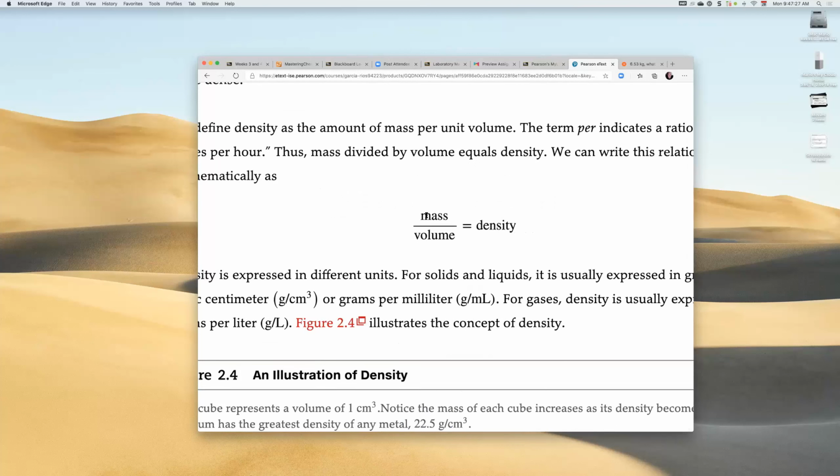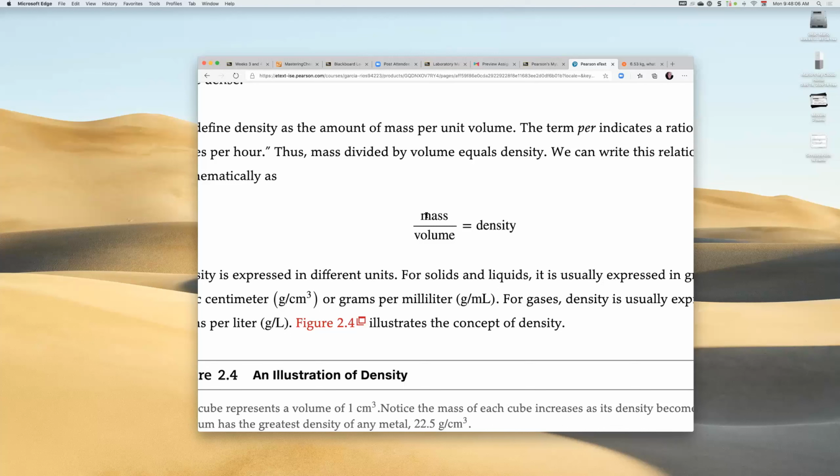Now, please write down this formula somewhere, wherever you take notes or wherever you work problems out. Have it in a corner or somewhere available, because we're going to use it more than once. And this is the formula of something called density. Density is a property of matter. It's a property of matter that is called intrinsic. It's identifiable, and is always the same for any sample of matter, regardless of the size of the sample.